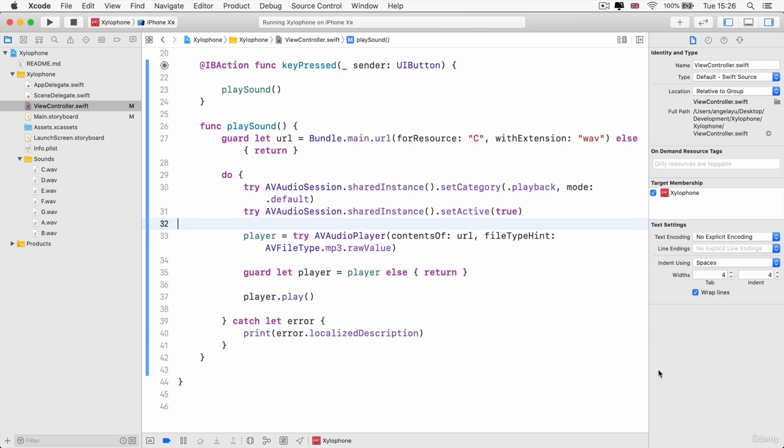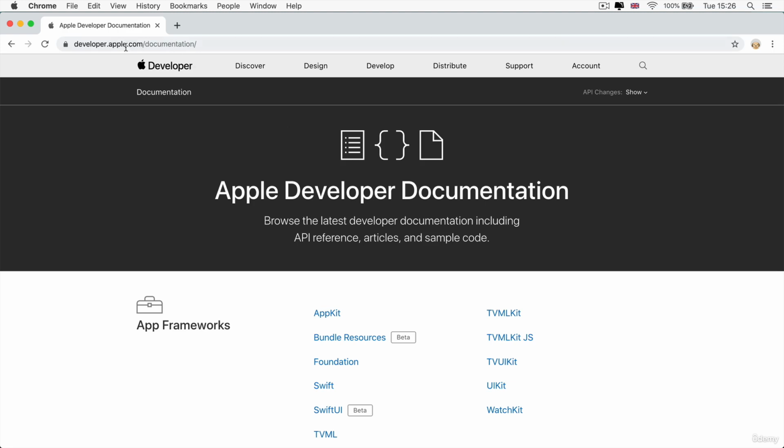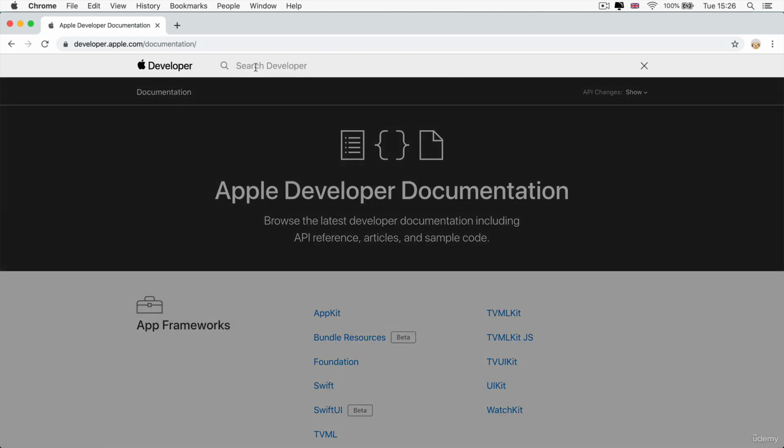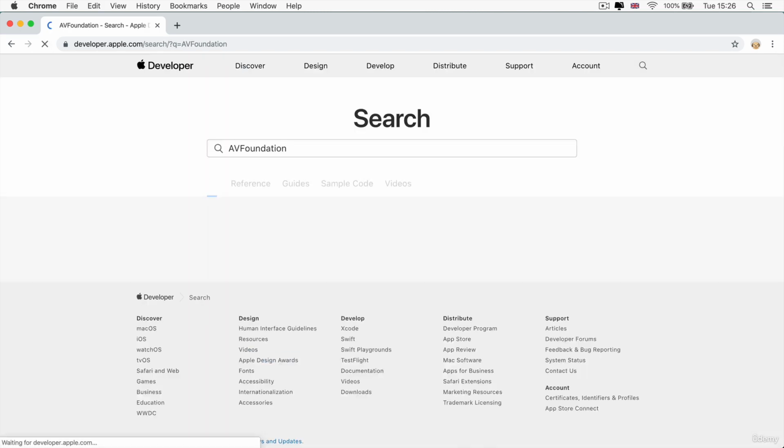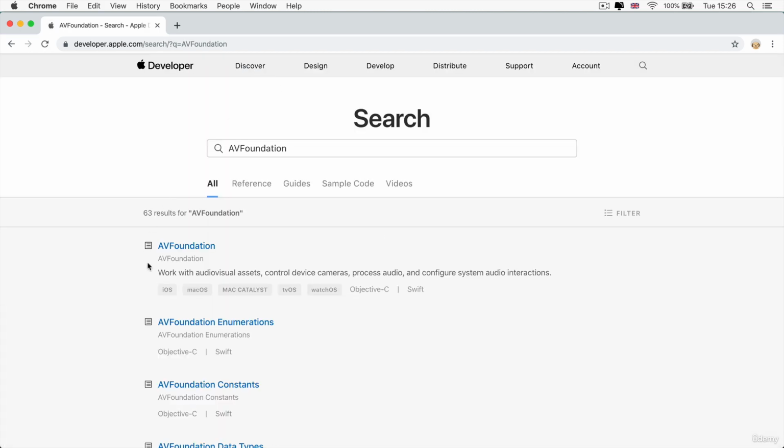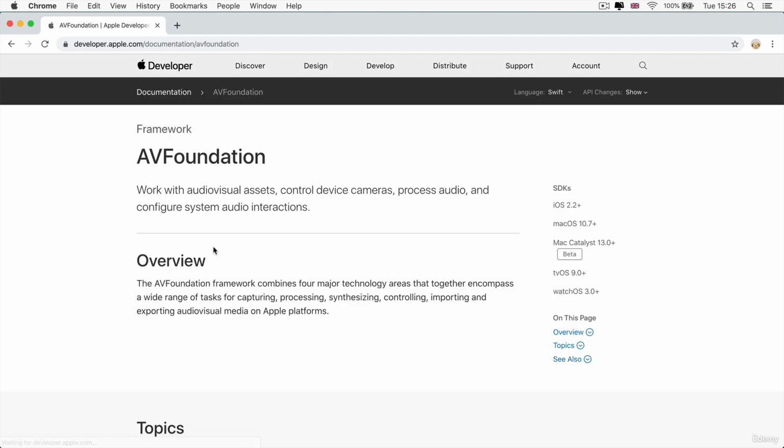And then I'm going to head over to the API documentation, and you can find that by heading over to developer.apple.com/documentation. I'm going to search for that thing that we imported, which was called AVFoundation, to see what it does. And the first result is the AVFoundation module that comes up.